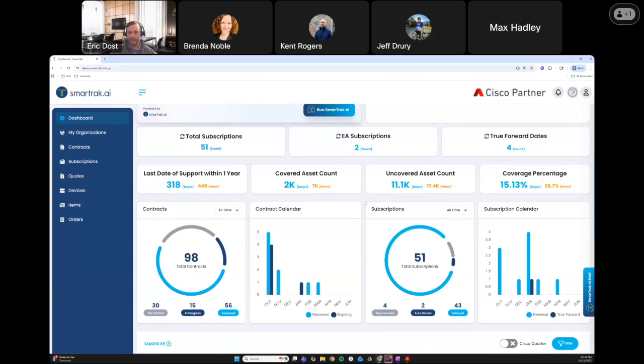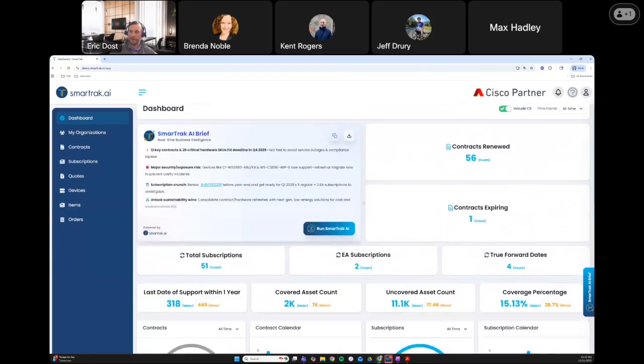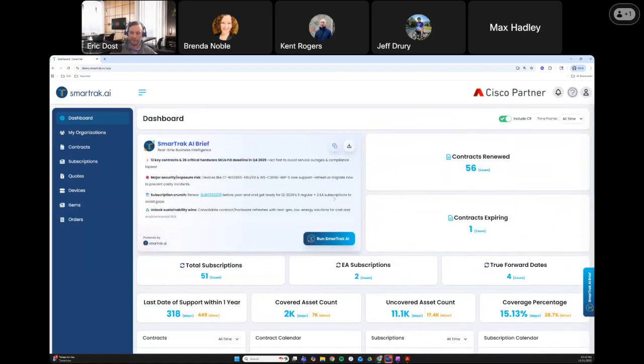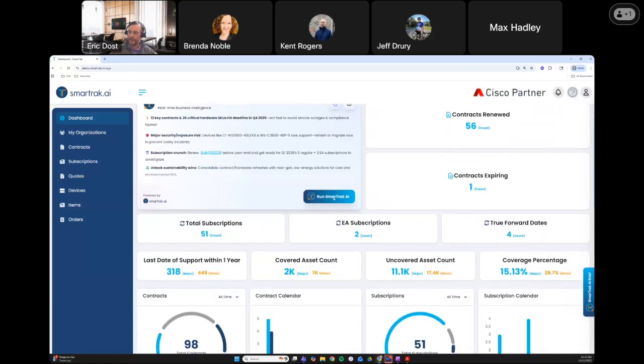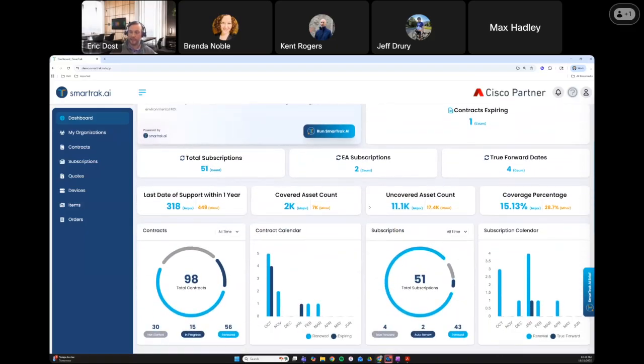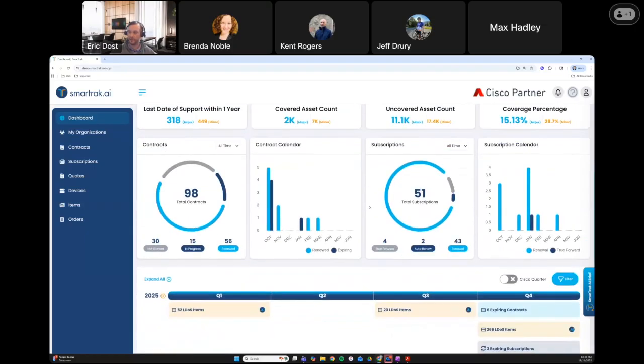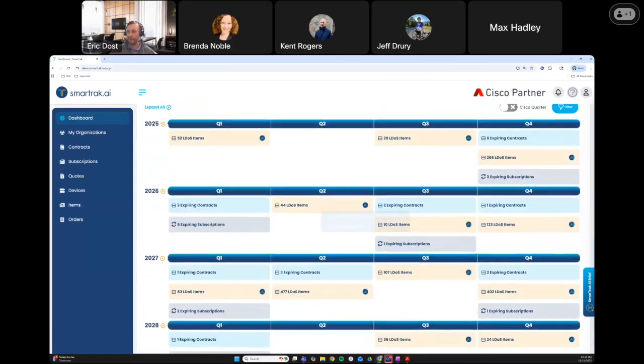Now, a big part of this collaboration motion is ease of visibility. So part of that first is the AI briefs that we reviewed with the overall business summary. Another piece of that is the dashboard metrics here that are all drillable, searchable, and filterable. And then you have the smart map.